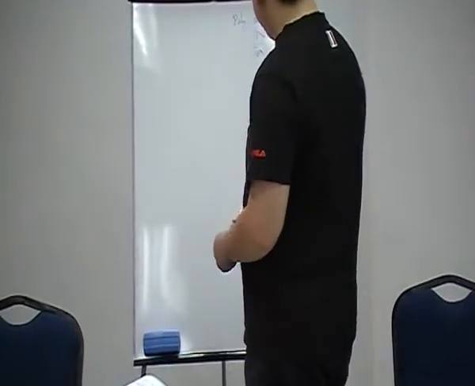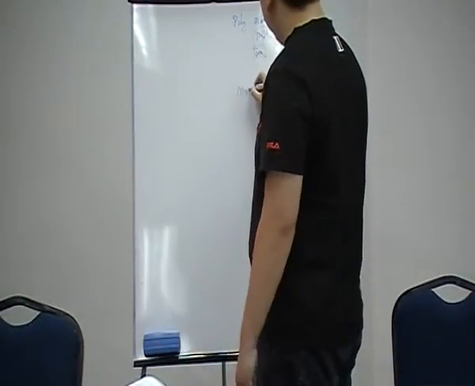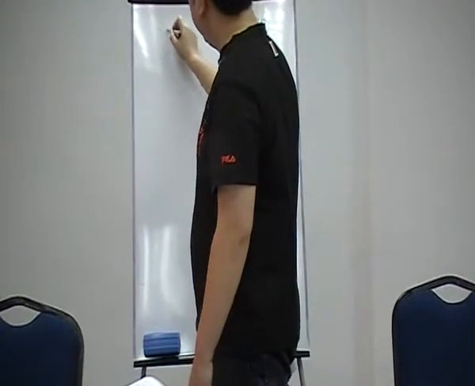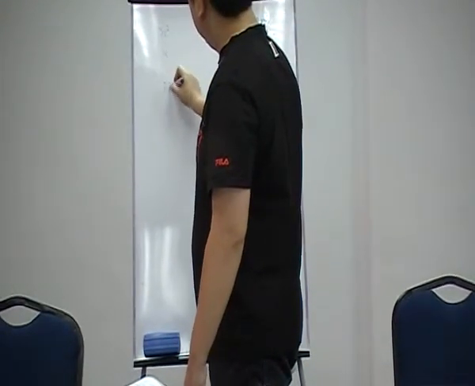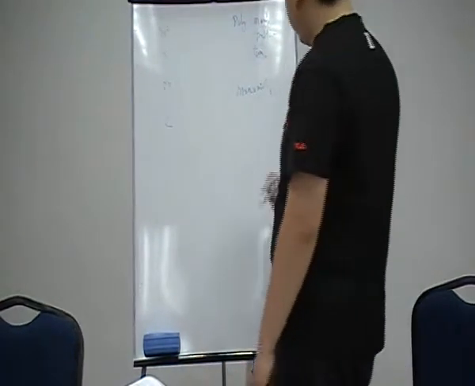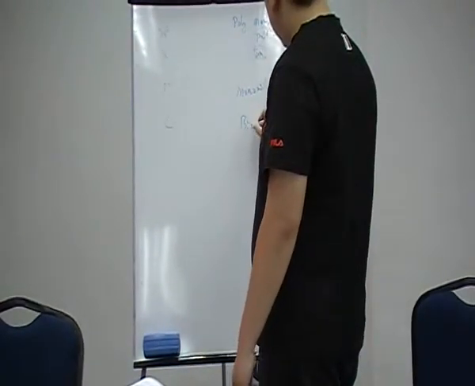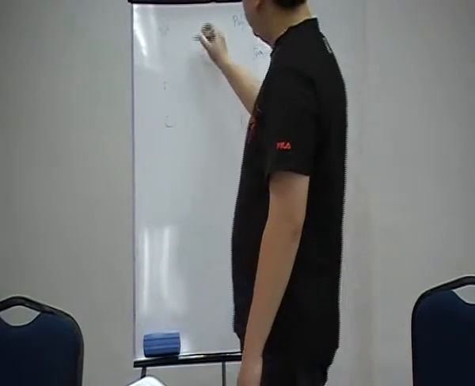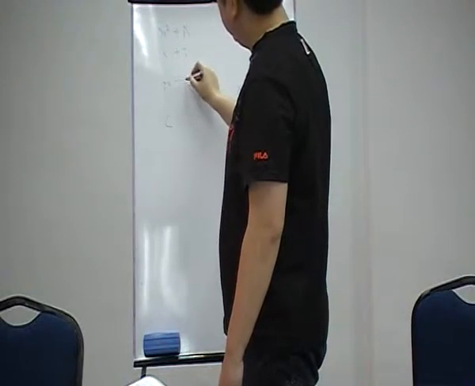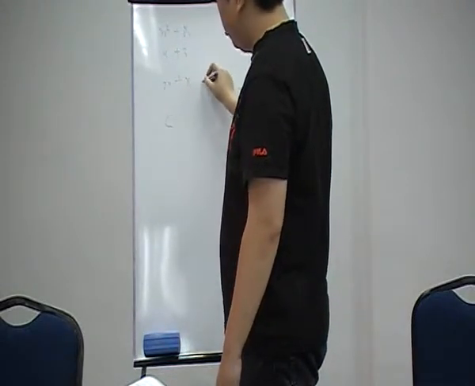Okay, so start with what we call a monomial. This is monomial. This is monomial. This is monomial. Okay? So what does binomial mean? This is not binomial. This is binomial. This is binomial. This is monomial.